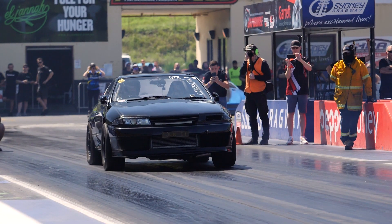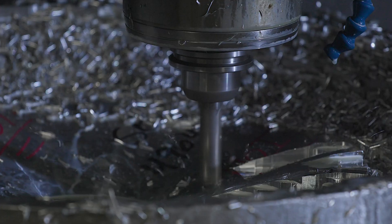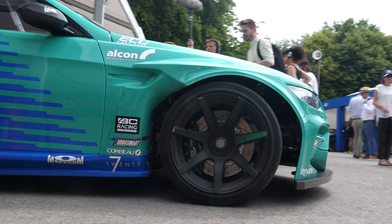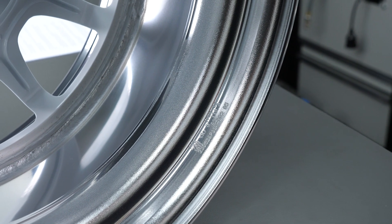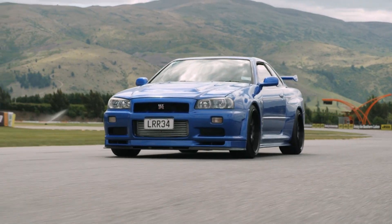The fact is, when it comes to the selection and fitting of wheels and tyres, there are a few industry processes commonly used by engineers that most enthusiasts don't even know about. With High Performance Academy's wheel and tyre fitment course, you'll learn these tricks of the trade so that you can be sure you're making the right decisions — whether it's your daily driver, tuned streetcar, fully fledged racecar, or anything in between.